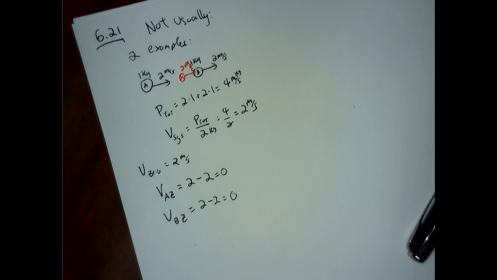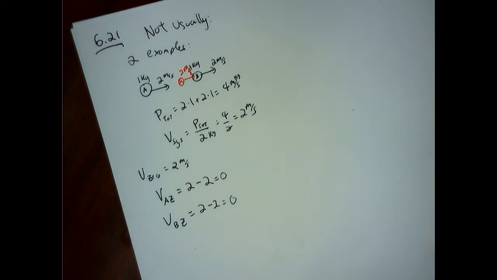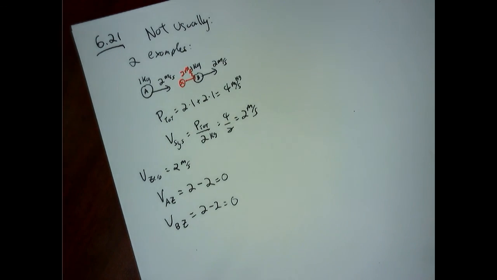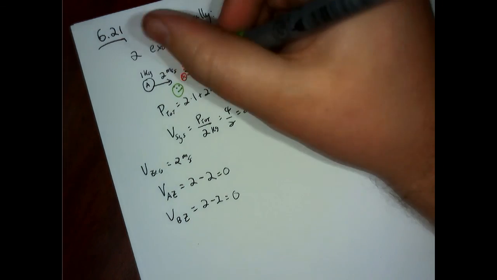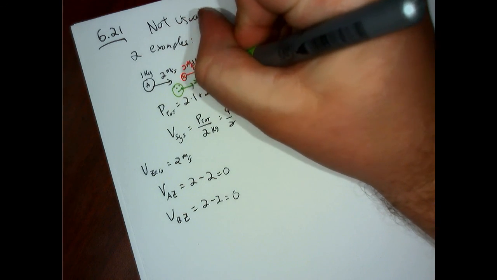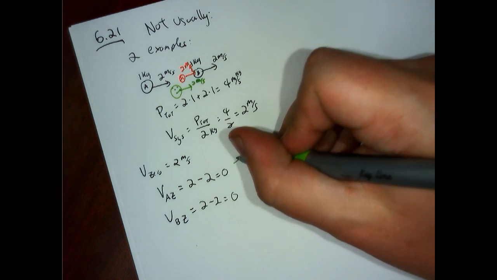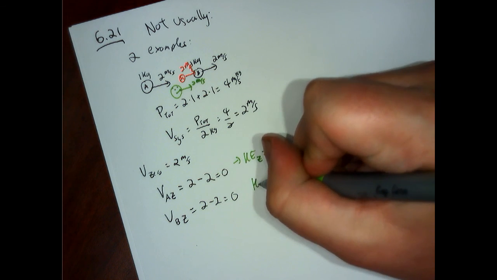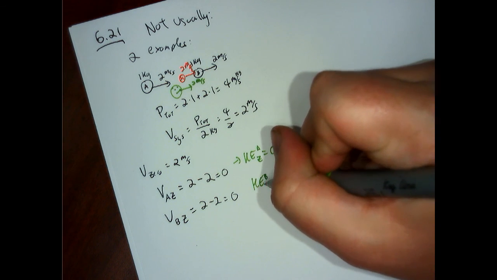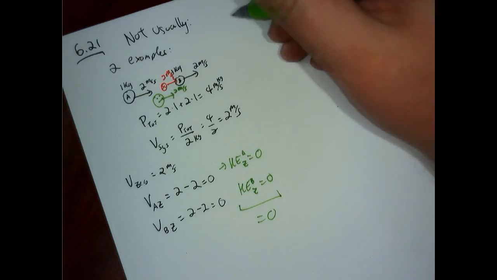All right, let's get back to it. Where are we? Oh, yeah, okay. So the point of all this is, if you have an observer, let's turn to green, and they're also moving at 2 meters per second, they're going to see these two objects as not moving. So the kinetic energy, according to the zero reference frame, is going to be 0 for A, 0 for B, because the velocity is 0. So the total is 0.